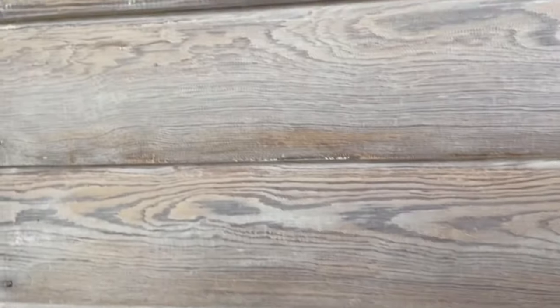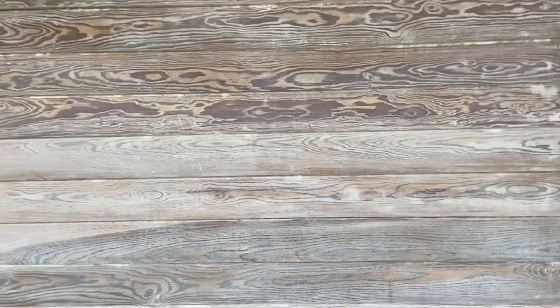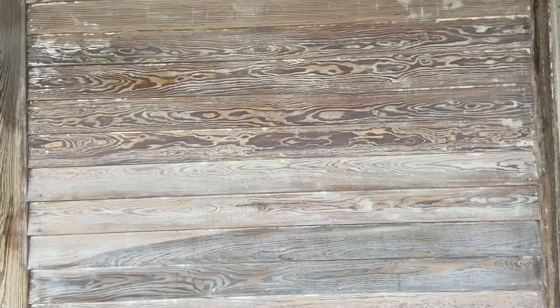So this is the linseed based primer, after sitting on the house for about a week. I'm pleased with the way it looks. This is just kind of a little film over everything. Some of it did dry up a little darker than others. As you can see, there's a higher coverage on certain boards, which I just believe has to do with the fact that some of these boards are a little bit more porous, a little bit drier maybe than other boards. But this is the base.